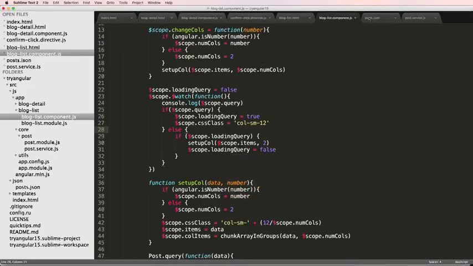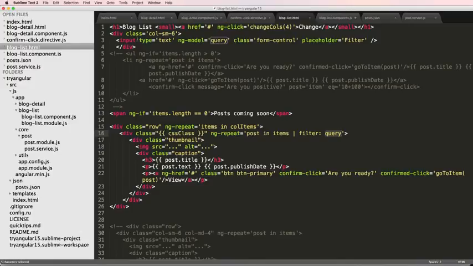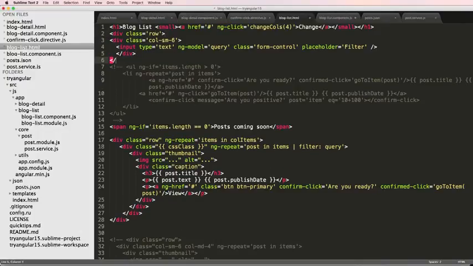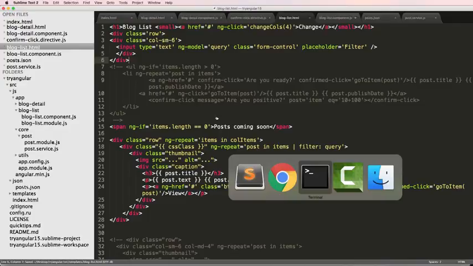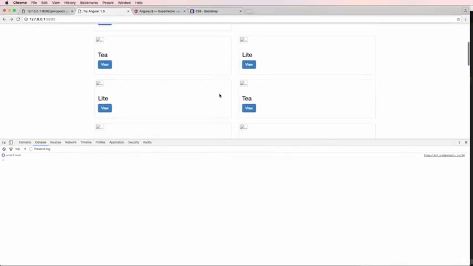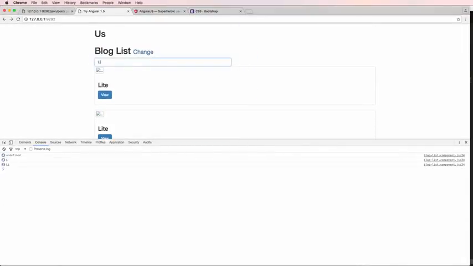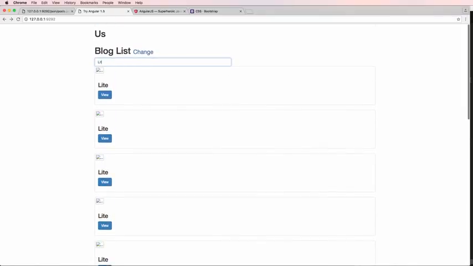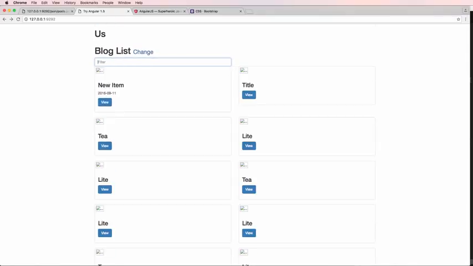There is one thing that I want to do on my list, and that is getting this into its own row. So we'll do div class equals row. That way we don't have that weird indentation like we've seen. Save that and refresh, and now that weird indentation goes away, and I can do light. Okay, so this is a lot of very dynamic stuff that we're doing here.